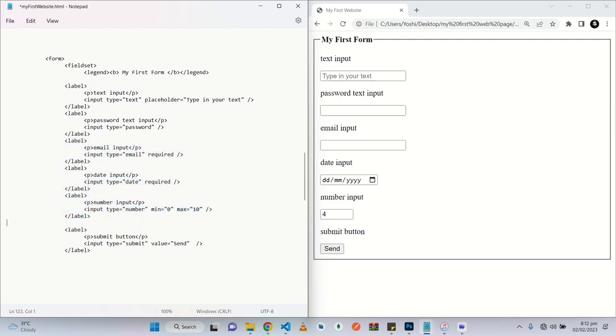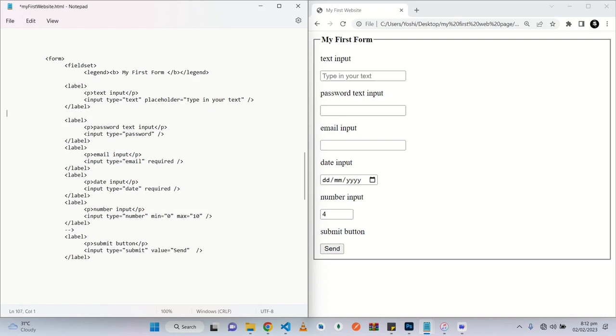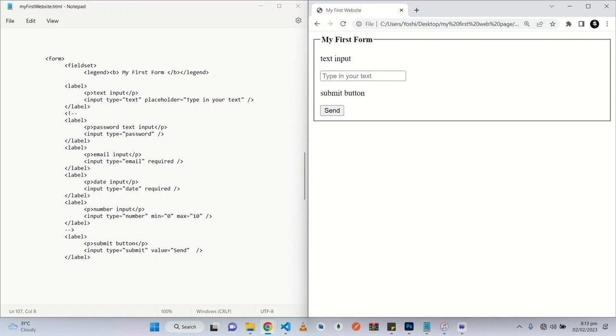I wouldn't want to delete it. Let me just comment them out. Okay, now we've got enough space below, so let's look at the anchor element.